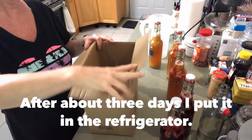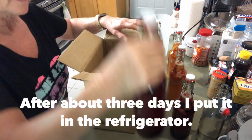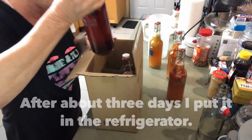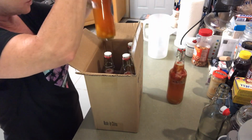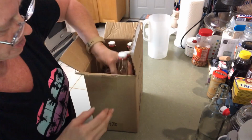Okay, this is the box that my bottles came in, with a little cardboard divider. This is where I store my kombucha for the second fermentation. And also you want to store it in a cool, dry spot.